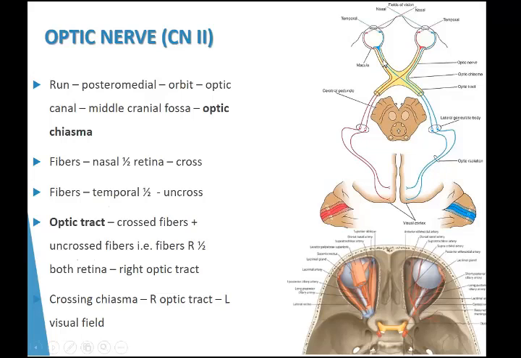in the orbits. Okay? Then they enter the optic canal, and when they exit from the optic canal, obviously they have now entered the middle cranial fossa. Passing through the optic canal, they enter the middle cranial fossa. Middle cranial fossa में pituitary gland के ऊपर these two nerves cross each other. The crossing of this nerve is chiasma, optic chiasma. So optic chiasma is a structure formed by the crossing over of the two optic nerves.